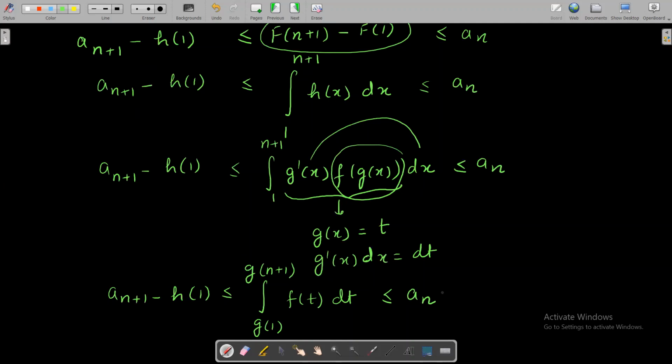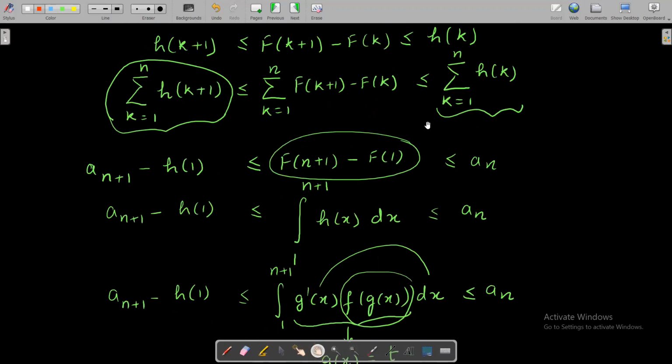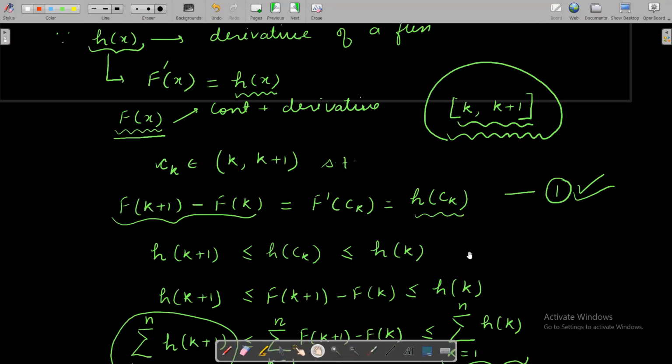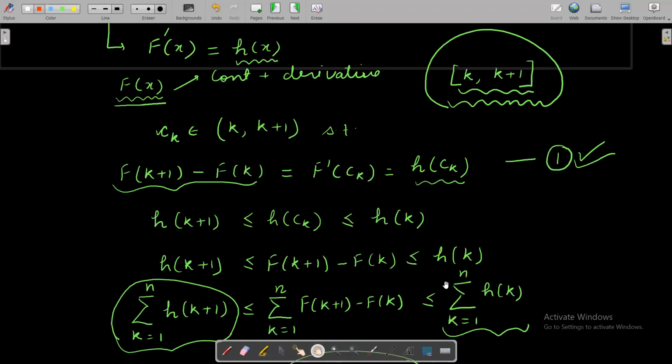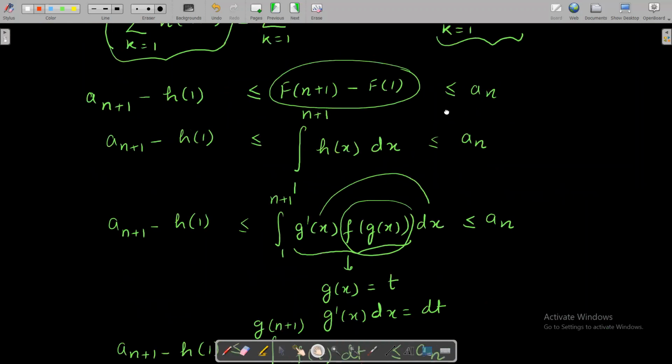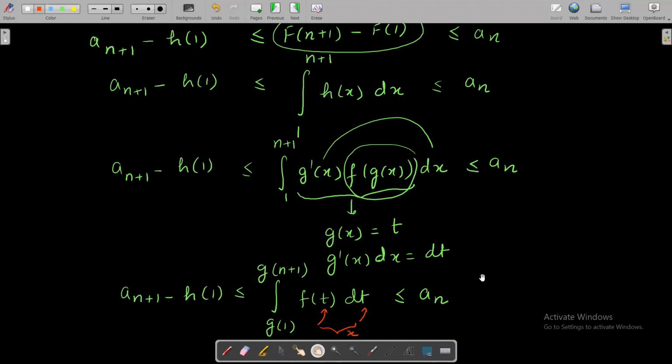Using the property of definite integration, I can replace this t with another variable, and I'm going to replace it with small x. Why am I going to replace it with small x? Because this is what we want in the question. What we wanted to prove in the question was in the form of x. So just using the properties of definite integration, I replaced t with x, and hence we have proved the question. So here is the proof. This is how we have proved the question.